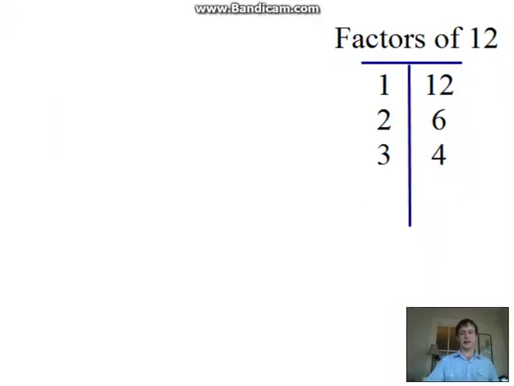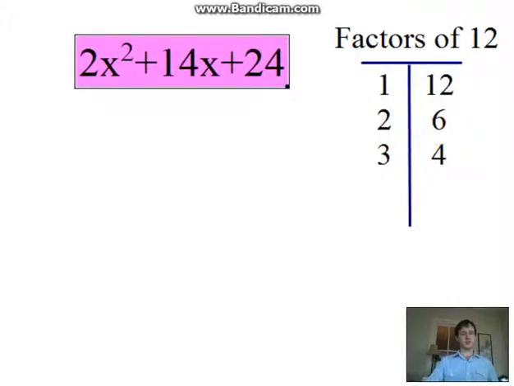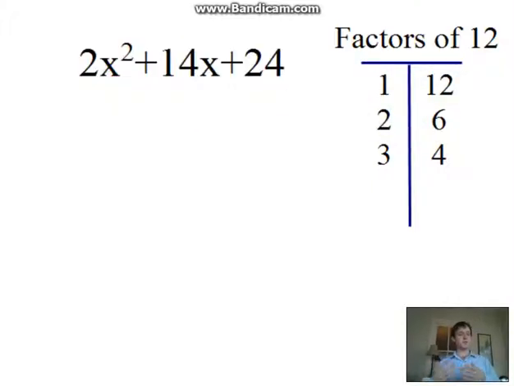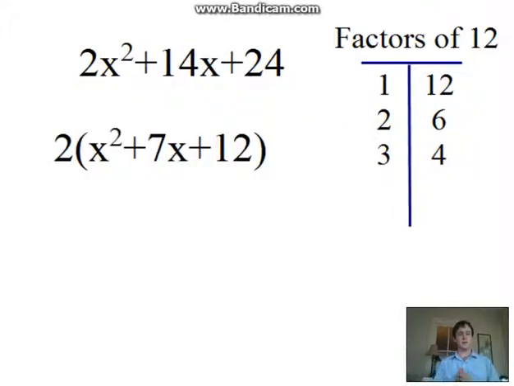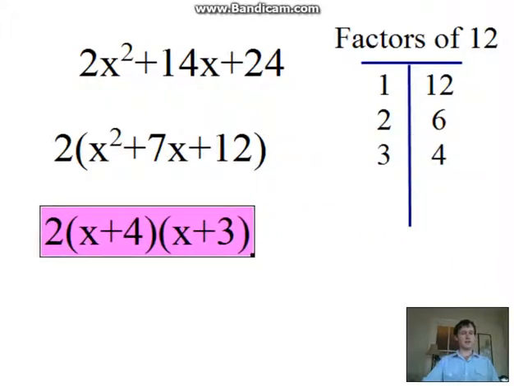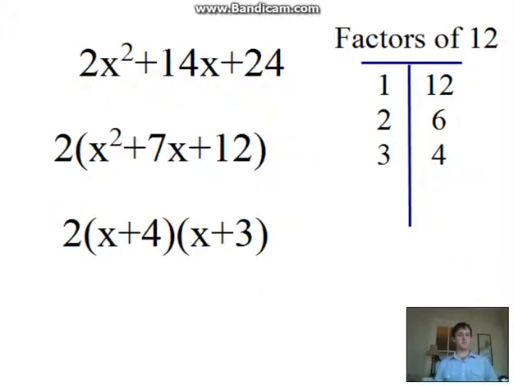All right. Now, as I mentioned before, it gets a little more challenging if you have a number other than 1 as your lead coefficient. For example, here we have 2. Now this is actually pretty convenient because each of those whole numbers is divisible by 2. So we're able to once again utilize our whole number factorization skills and divide all of these by 2. That has us end up with a problem we've already solved. In fact, the first problem we solved. So if we think back to that work, we got 2 times x plus 4 times x plus 3. Okay, wonderful.